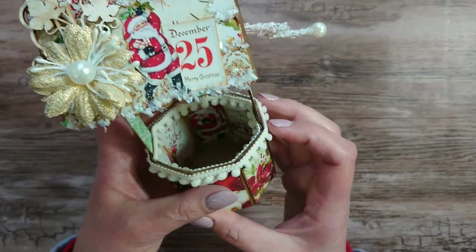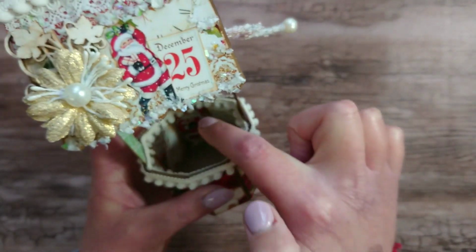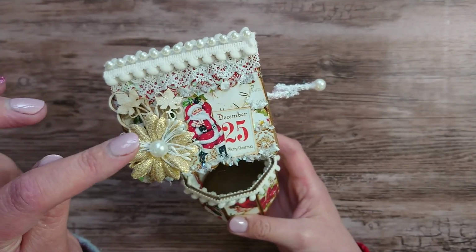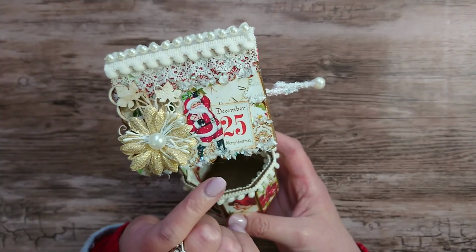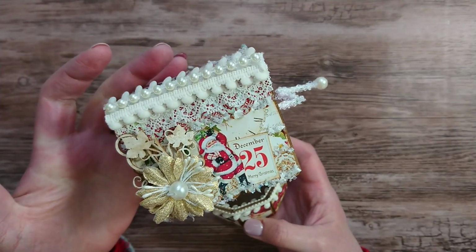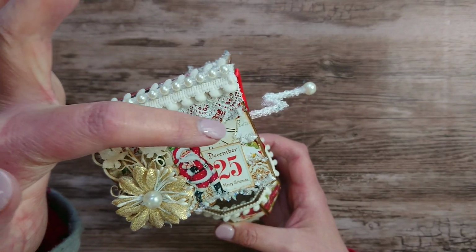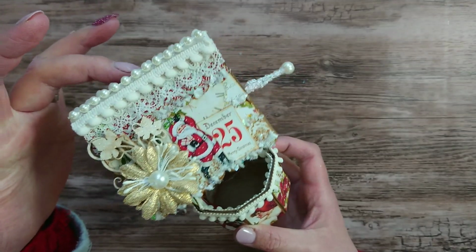So I don't know if you're going to be able to see, I have decorated the inside of the well on the bottom. Then this is the top, and I've just added some different beautiful embellishments. This one I got in a swap, and then I've just fussy cut out some of the images from the paper collection. I've also added some lace and more pom-pom trim and pearls on the top, and I've also put fake snow on the top of the roof.